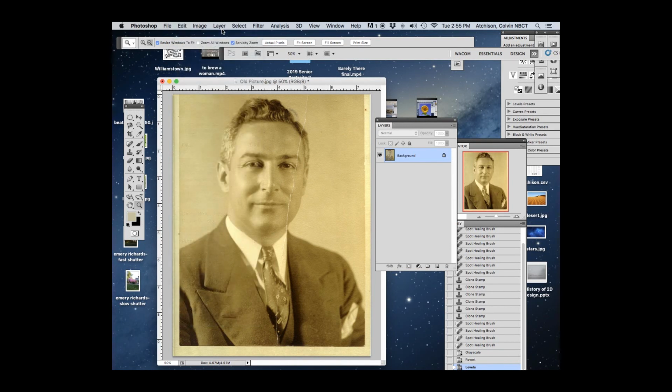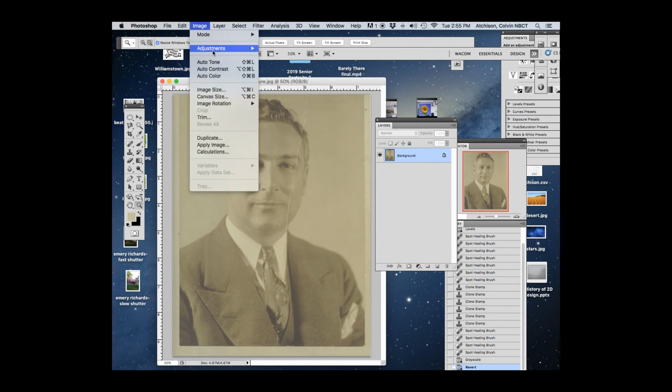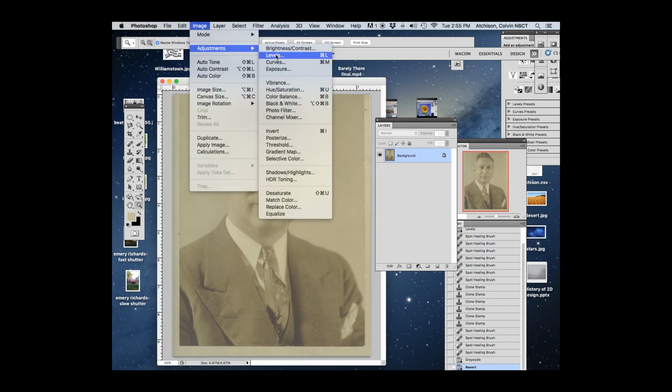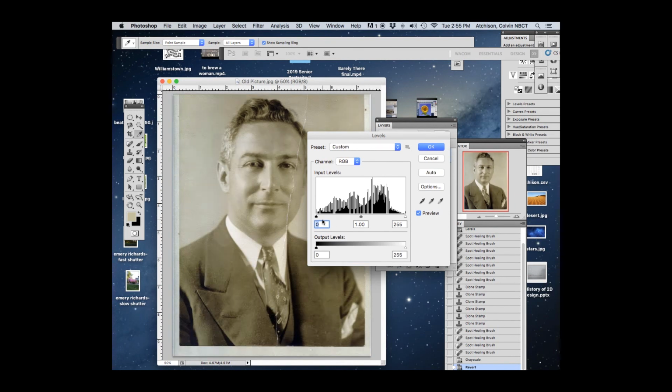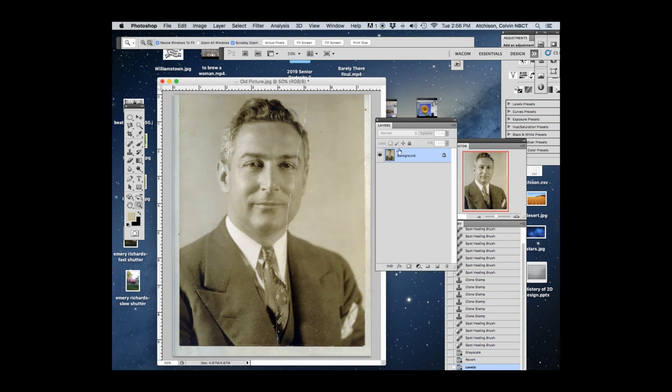So we'll undo that, and I'm going to show you a third way. I'm going to go to Adjustments, Levels, and click Auto, and Auto looks pretty good. Looks about like it did when I did the black point and the white point. So I'll stick with that one. So there, we've got our contrast back in our photograph. We've undone years of fading.